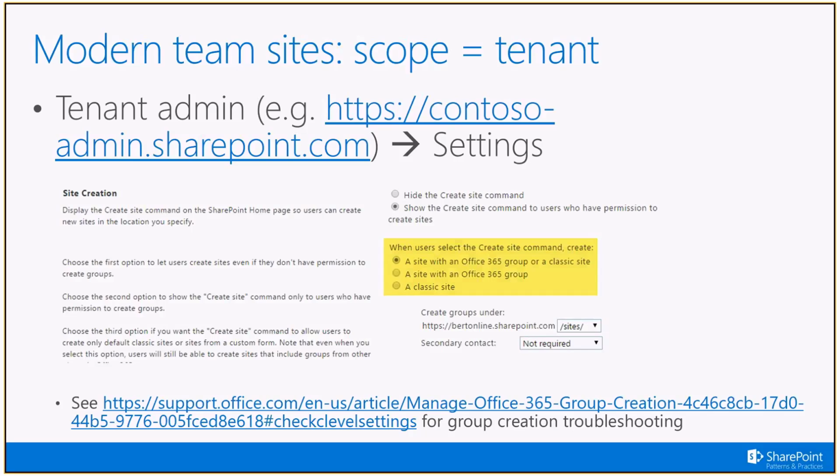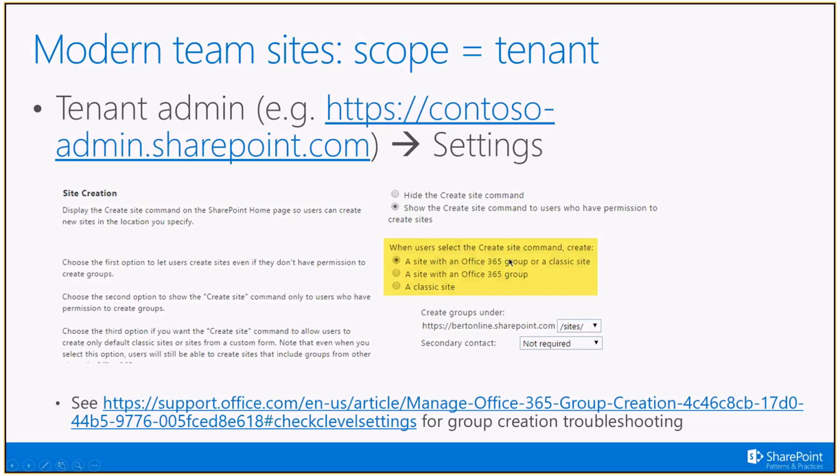The first option, which is the default setting, is that if the user has permissions to create an Office 365 group, we will create a modern team site, which is a SharePoint Online site combined with a group in Azure AD and with an Exchange mailbox, essentially. So we'll give you all three of that. However, with that option, if the user does not have permissions for creating modern groups, just regular groups, at that point, we'll fall back to a classic site. So this gives you a bit of both worlds. If the user can create it, you get a modern one. If not, you fall back to classic.